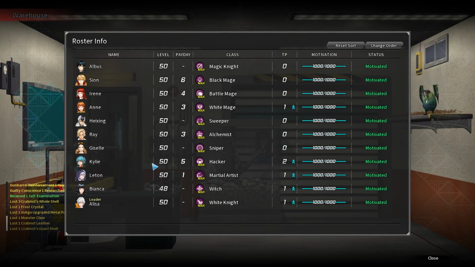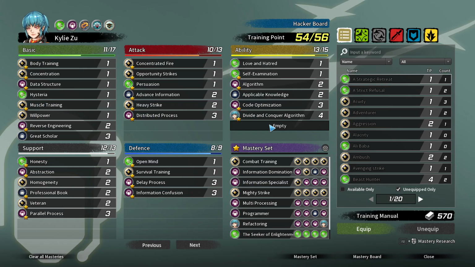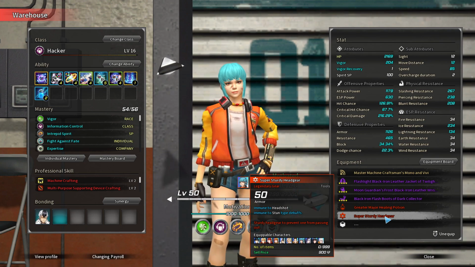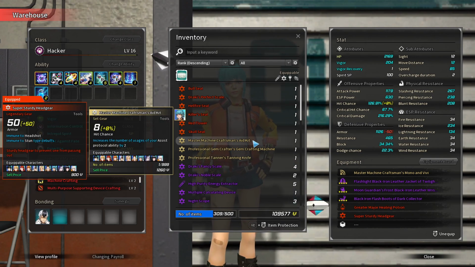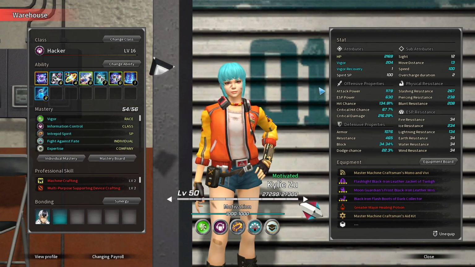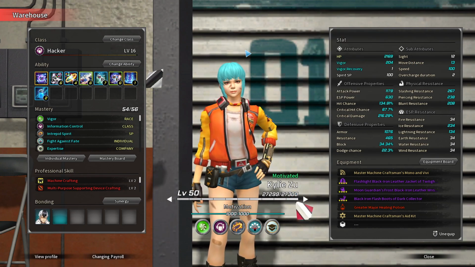So let's go to Kylie. Let's not do that. And let's put on... She had the sturdy headgear, which is making her immune to stuns, which is actually not that bad. Also immune to headshots as well. But yeah, we're going to go ahead and whack this on here. So 8% hit chance. And there it is. Plus 15 speed and plus 1 move distance. Makes Kylie very, very mobile and very effective here as well.